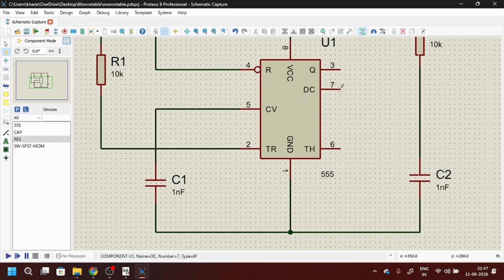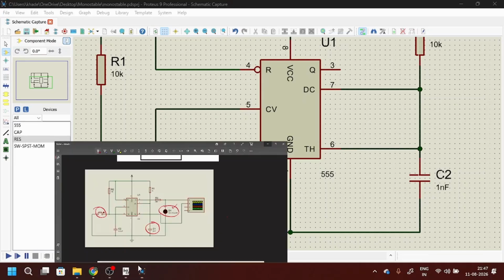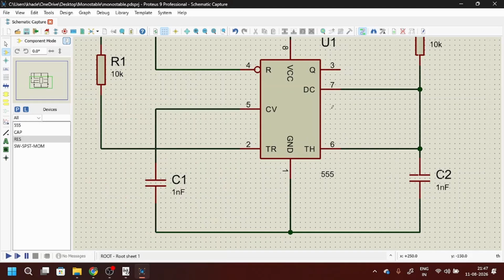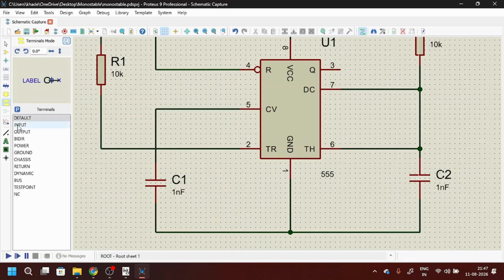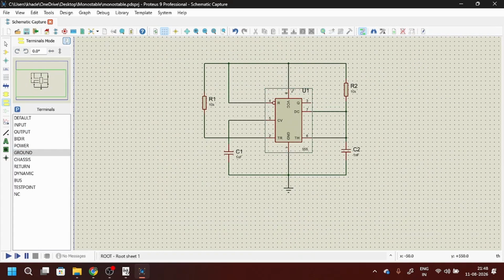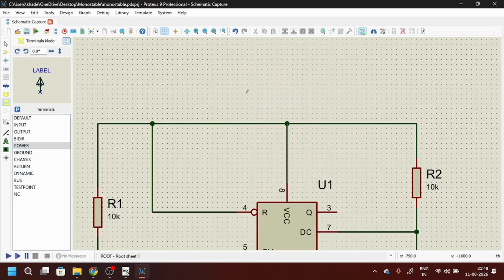There are these three pins. So these three pins are definitely shorted. The C6 pin and C7 pin are shorted between the resistor and capacitor. Okay, that's it. And yes, we need a power supply and ground. So ground is connected here, and then we need the power.